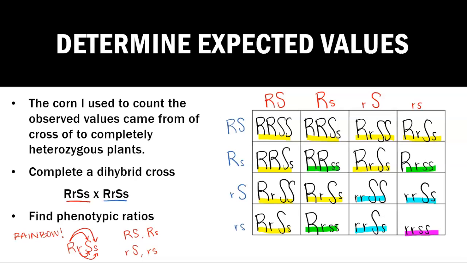Remember, my first step before setting up my Punnett square is to do the rainbow method, or to FOIL, or to distribute, whatever you want to call it, and you need to find all the possible allele combinations. Because the parents' genotypes look exactly the same, their allele combinations are exactly the same. So we'll see that big R goes with big S, big R goes with little s, little r goes with big S, and little r goes with little s. I set up each parent, one on top and one on the side.